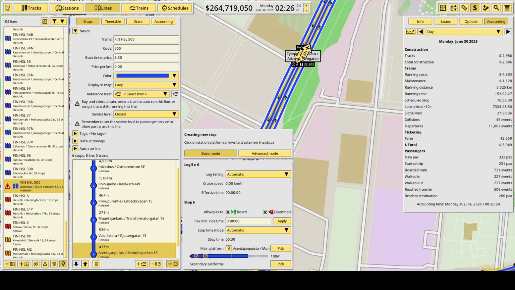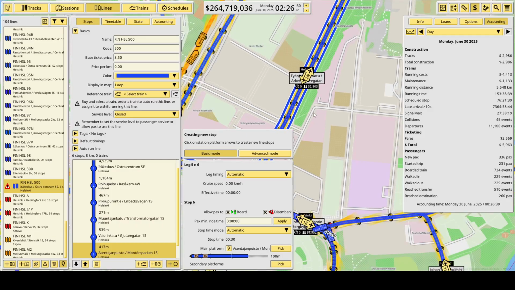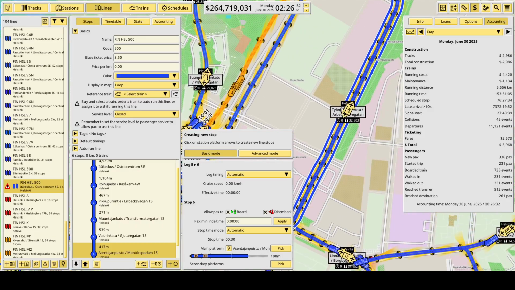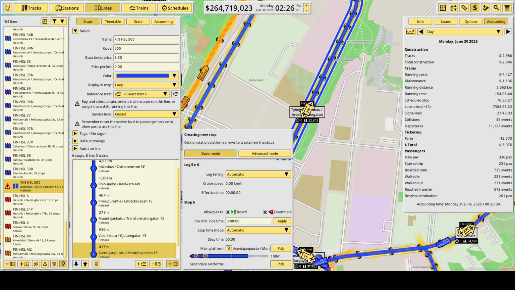Well, the stop is nowadays called Puusepänkatu. Interesting. No, wait. Well, it's called Puusepänkatu in both directions. So something has changed here. Let's rename the stop. Snikkarigatan.